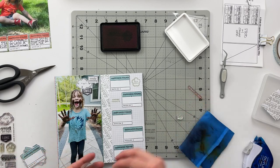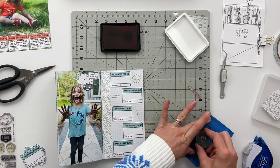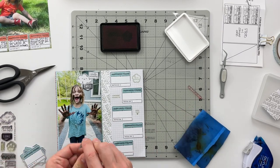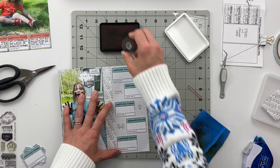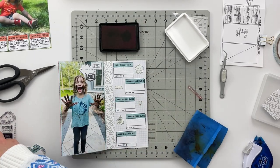So I did the floral that says, "Oh, so lovely." I did the current favorite, which is just a sentiment stamp. There's no design to it. I've got "Love This" that's got a little arrow on there. There is a floral with a stem on it, and I'm going to stamp three of those on there just to create a little cluster.